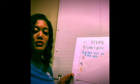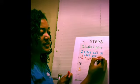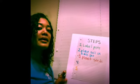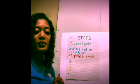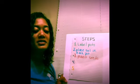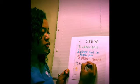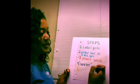The next step is to plant the marigold seeds. I'm gonna say plant seeds. After we plant those seeds, then we're going to start watering. But remember, every plant won't get the same liquid. Each of them will get something different. So one is going to get water, one is going to get vinegar, and one is going to get milk. So I'm just going to say water the plants, even though they all won't have water, just to keep it simple. So we'll say "water" in quotations because that could be water, vinegar, or milk. Plants.